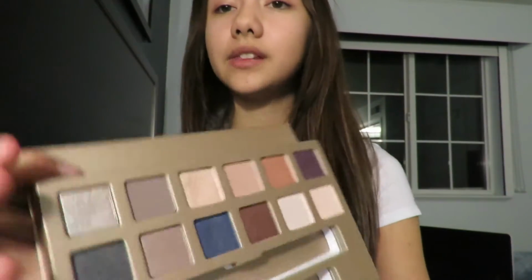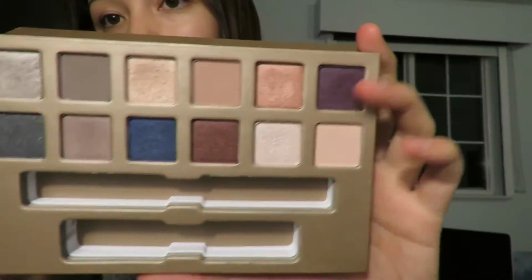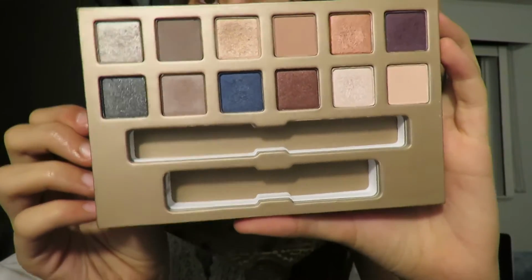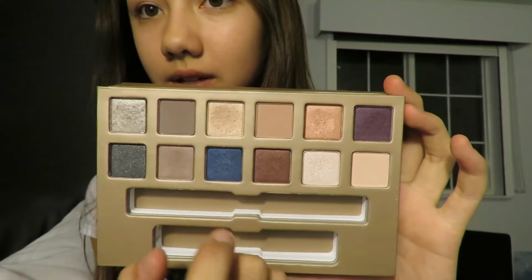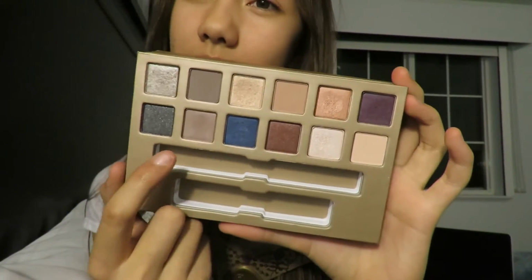But yeah, these are the colors and they're really pretty. I really love this set. The colors I mainly use are this one right here, this one, and this one. Sometimes that one, because I like using the natural colors because I don't like going all out.